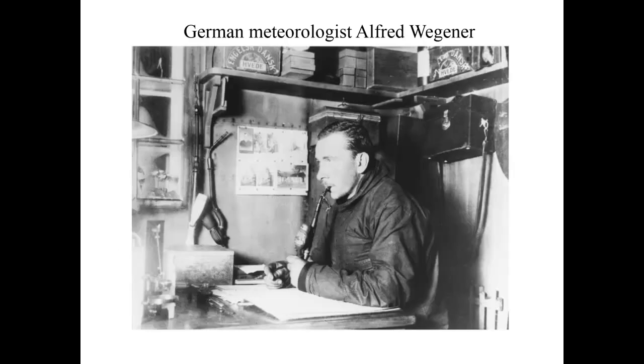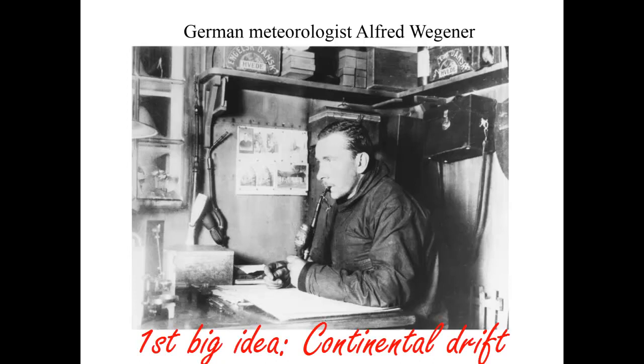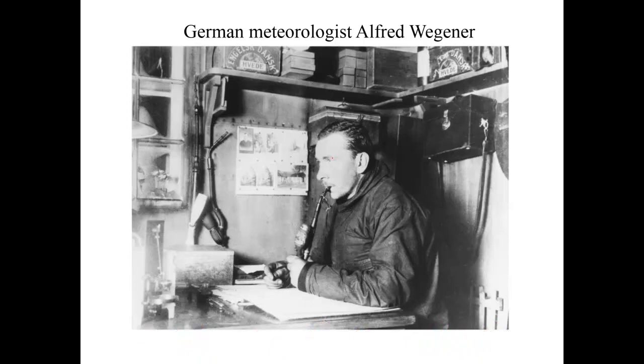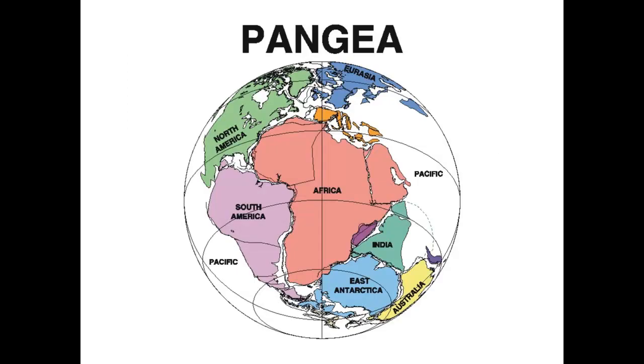So plate tectonics goes to two ideas in terms of its origin, the idea of continental drift and the idea of seafloor spreading. We'll start with continental drift. This is Alfred Wegener. Alfred Wegener was a German meteorologist who studied the weather, and he was also full of some very bright ideas about other stuff in the Earth system. So specifically, he noticed that the edge of South America and the edge of Africa looked like they would fit together very well. And this led him to develop this idea called Pangea, the idea that all the continents were connected together in the past.